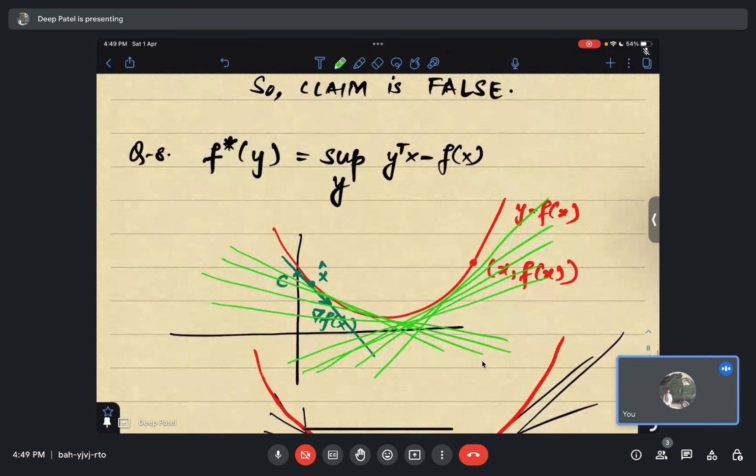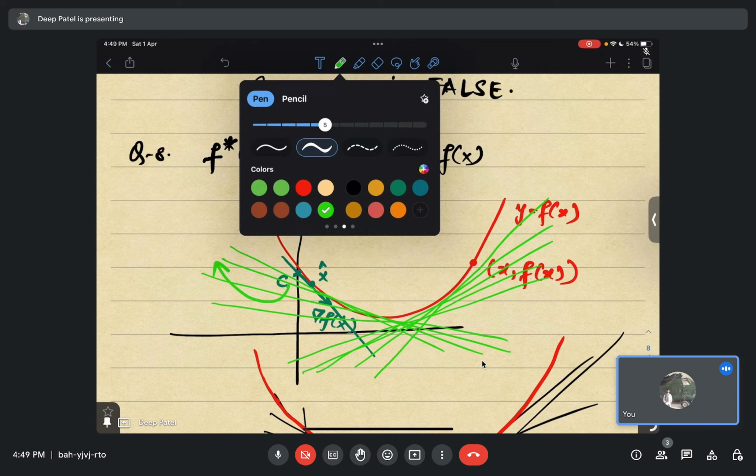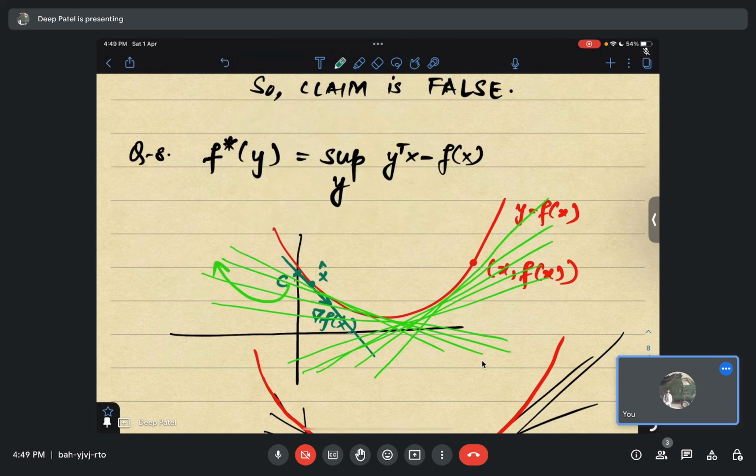And the intercept, how do I find this f star y? So this c that you are seeing here is really the intercept at this point. What should be the intercept of the line, so that I can draw this linear underestimator which just touches the function f of x at this point exactly?